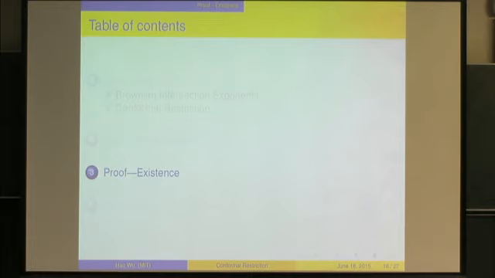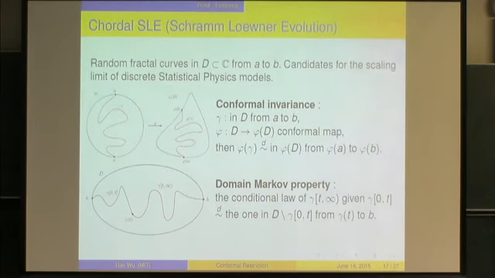Okay, and next I will talk about how to construct all possible alpha and beta for this random set. And to do this, inevitably I have to introduce what an SLE curve is. So before this, we had nothing to do with SLE curves. And now for the proof of the existence part, we will involve some calculation for the SLE curve.